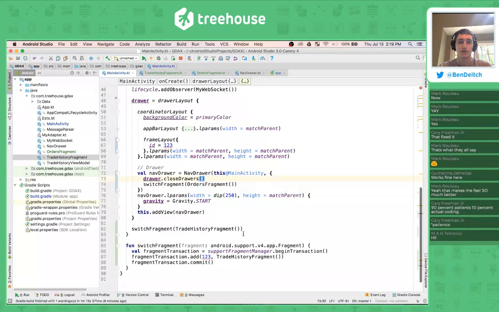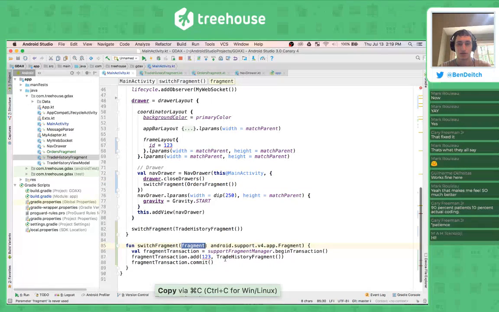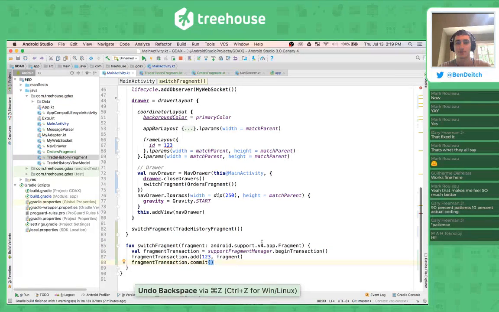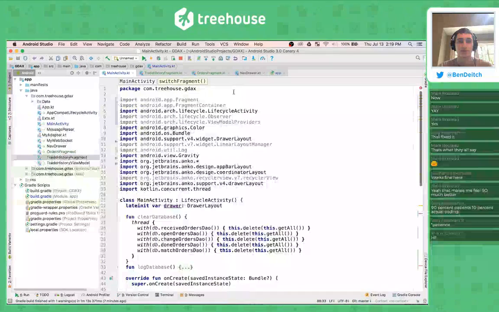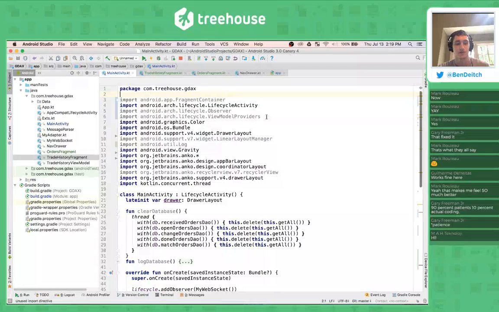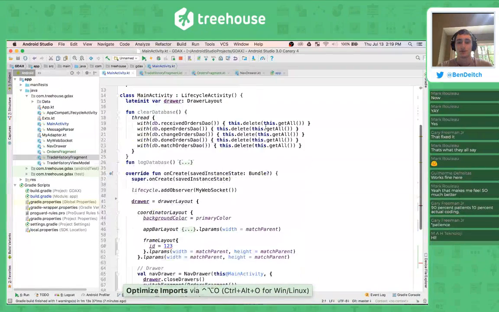And let's add, we need to take this fragment and put it in here because we want to use, and actually we can see if this does produce an error without being the right fragment. Yep. So we're going to leave it like that. And I guess we can leave that bit there. It's good to know it's the right fragment. But does that mean we are importing the other one? Yes. So let's not do that. And what was it? Control-Alt-O to optimize imports.